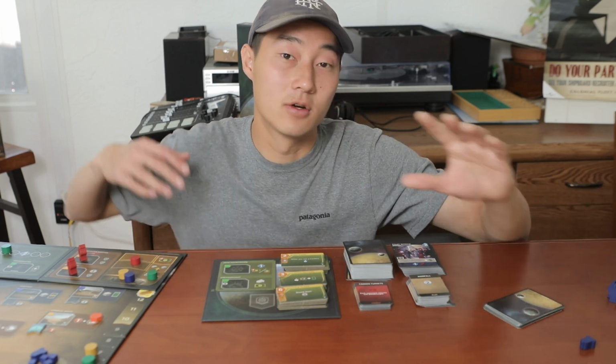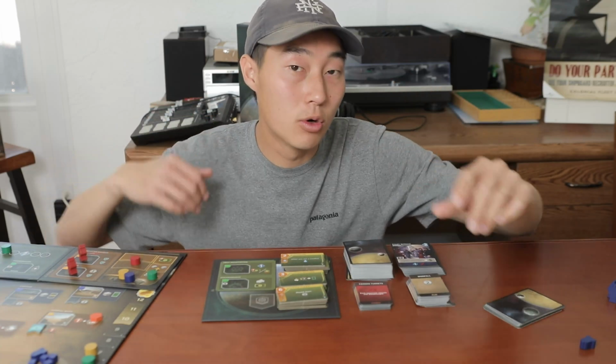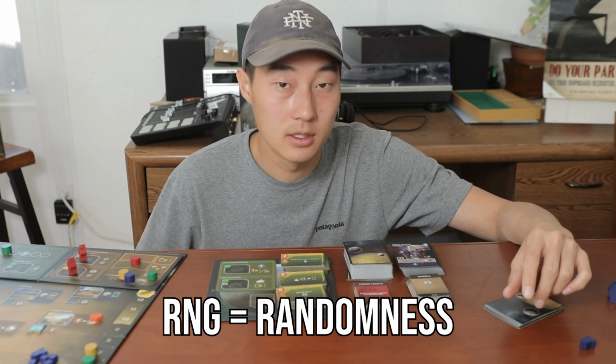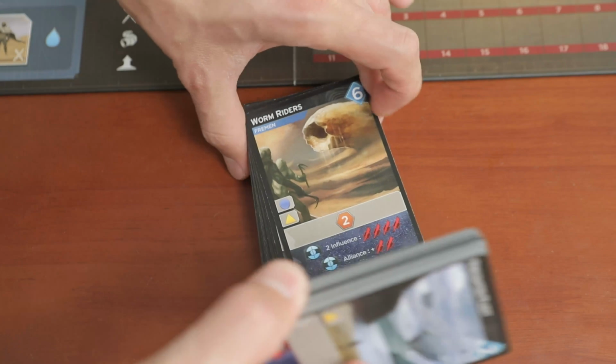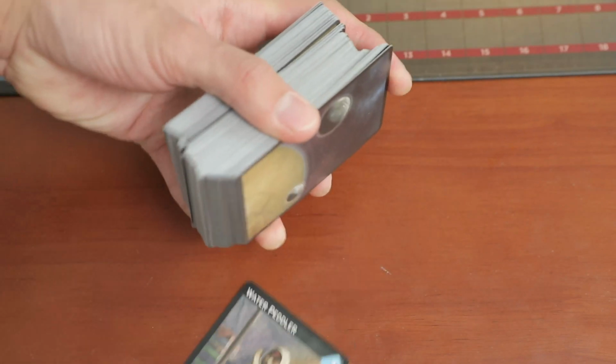That is that Rise of Ix makes Dune Imperium suffer way more from unhealthy RNG. So many things to cover here. Let's start with the deck building. Since you're just adding 35 cards to 67, you now have over 100 cards in the possibility of what can flip over.